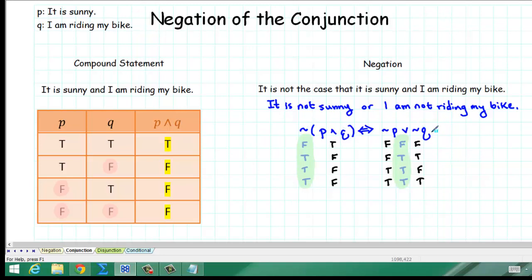Now, I don't know if you've noticed, but this looks kind of similar to a result that we had from sets. Remember when we had A intersect B, and we wanted to find the complement of that? What did we do? Well, we, in essence, distributed the complement. We found the complement of A, and then we formed the union with the complement of B. And this was known as De Morgan's Law for sets. Well, what we just wrote down here is De Morgan's Law for logic. So, both of them are De Morgan's Law.